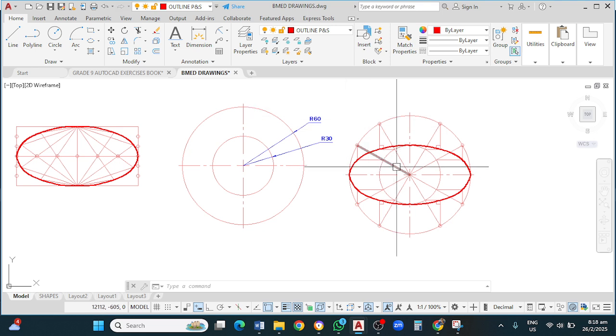So here I utilized about 1, 2, 3 shortcut tips. Instead of using a complete circle, I use a quarter. Instead of using a regular line, I use ray to get these radiating lines. So that is two advanced techniques. Instead of drawing a line across and down, I use rectangle. And I then draw the spline.